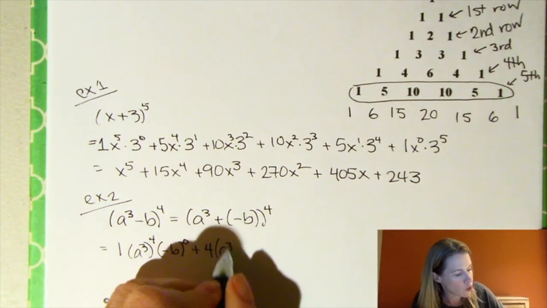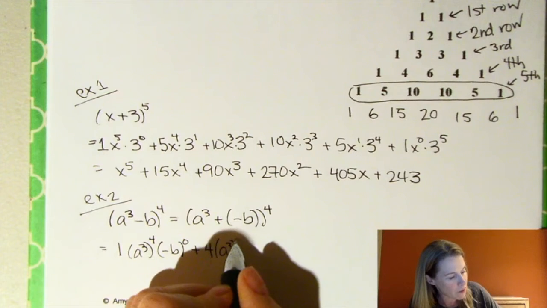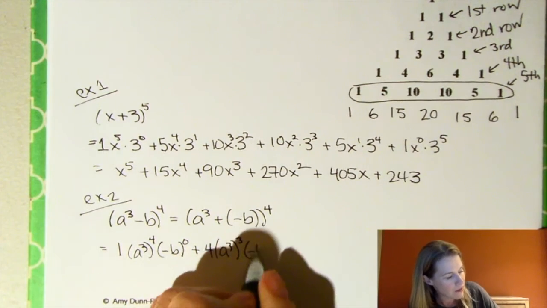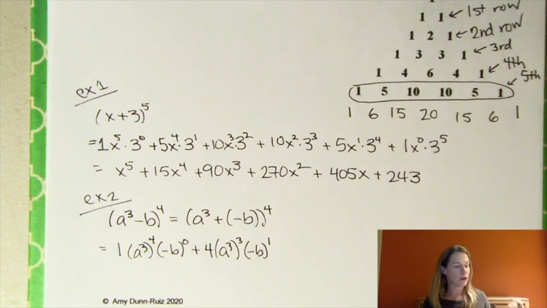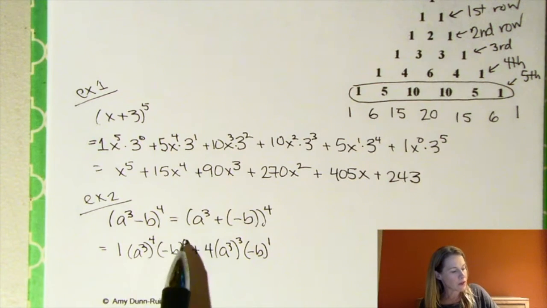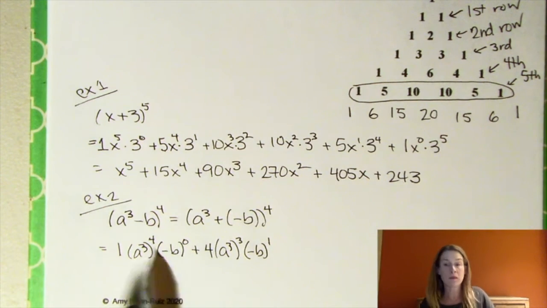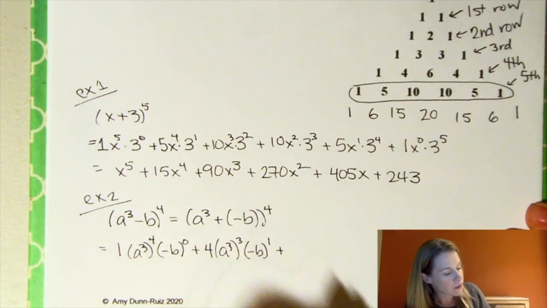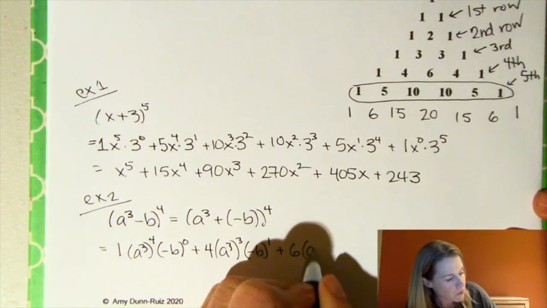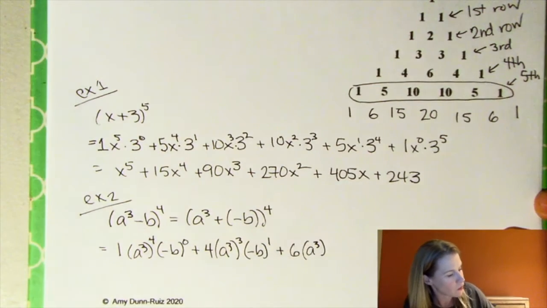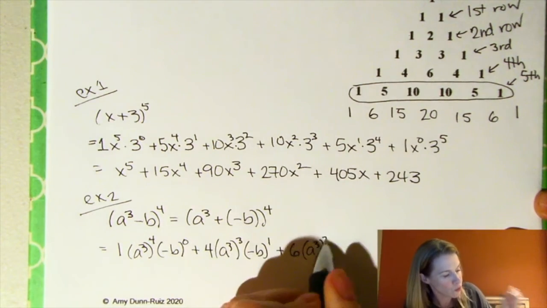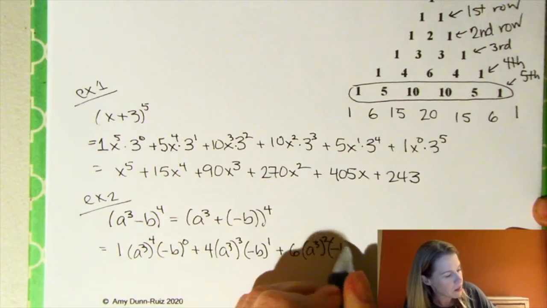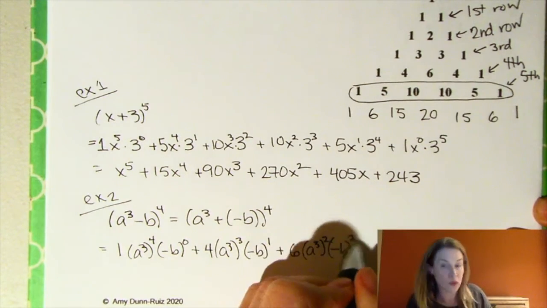Next term has a coefficient of 4, because we're on the 4th row here, so 4. I'm going to have a cubed, and instead of being to the 4th power, that'll now be to the 3rd, and my negative b will be to the 1st power, because again, each time the powers that I'm putting on these two terms are always going to add to 4 in this case. Next coefficient is a 6, so I take my a cubed, and that's going to go now 4, 3, 2. And the negative b, I had 0, I have 1, so now I have a 2 there.